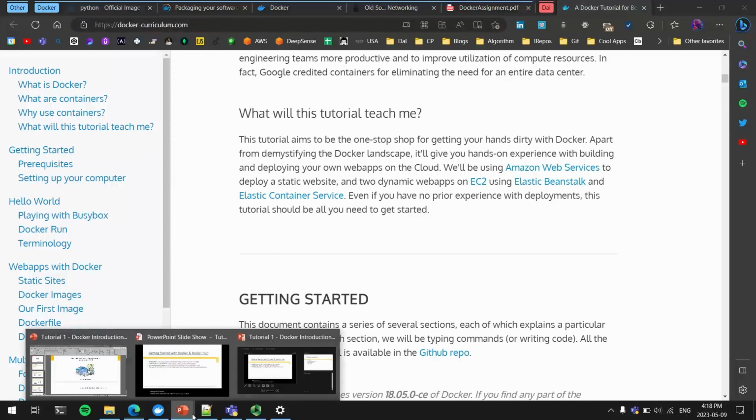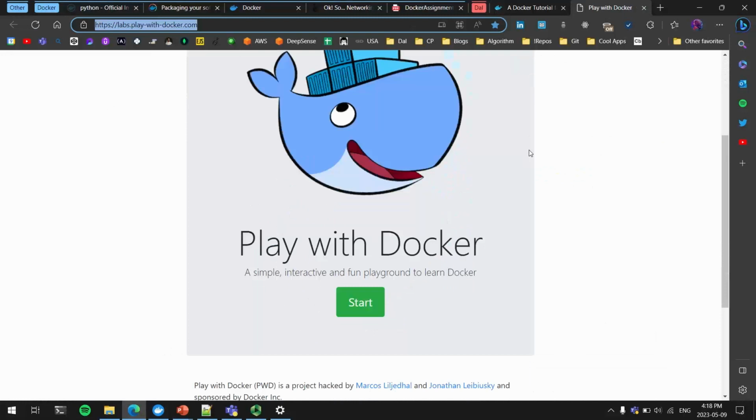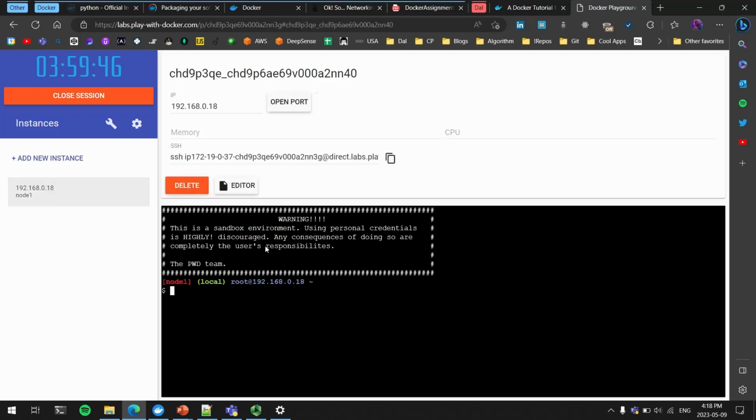And the third one is Play with Docker. To use this, you'll first have to create an account on Docker, and after that you'll be able to use it. It is free and sponsored by Docker. You can just create an instance and start doing your work. It already has Docker pre-installed. It is just like a machine on the cloud which is running with Docker pre-installed. So if you don't want to use your own machine to play around, you can use this one.